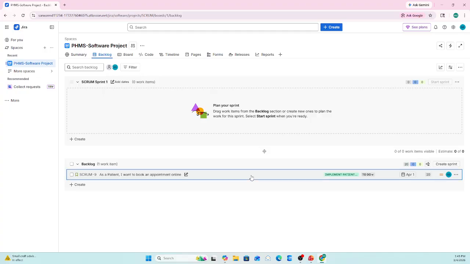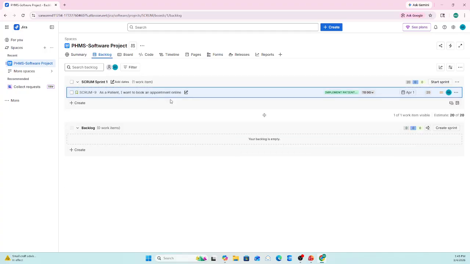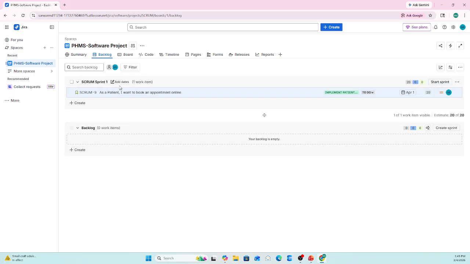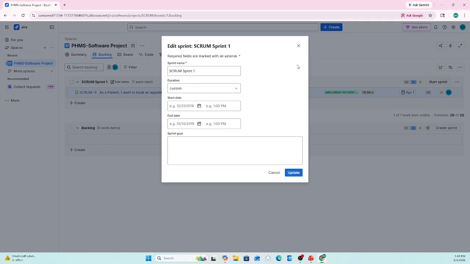Now we can move this story in here, and already story one is spinning here, so let's rename this. Edit this sprint, so we can put a meaningful name on this sprint.